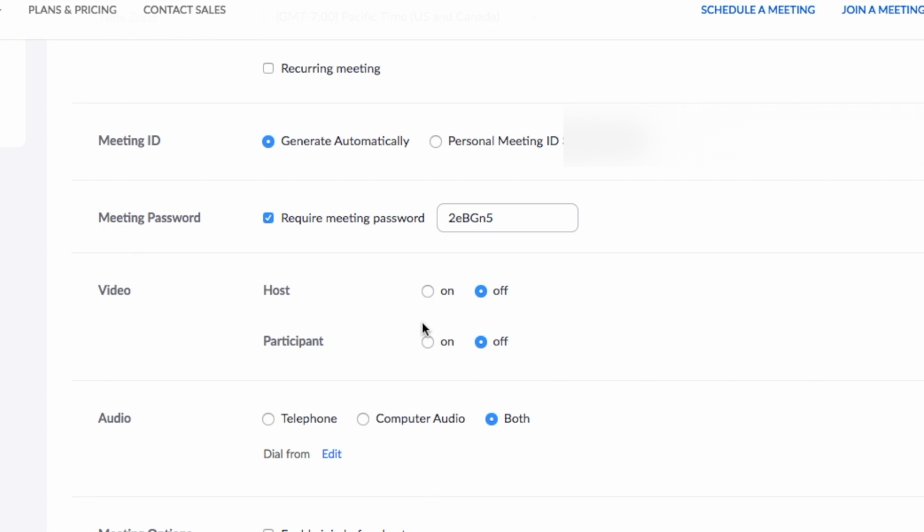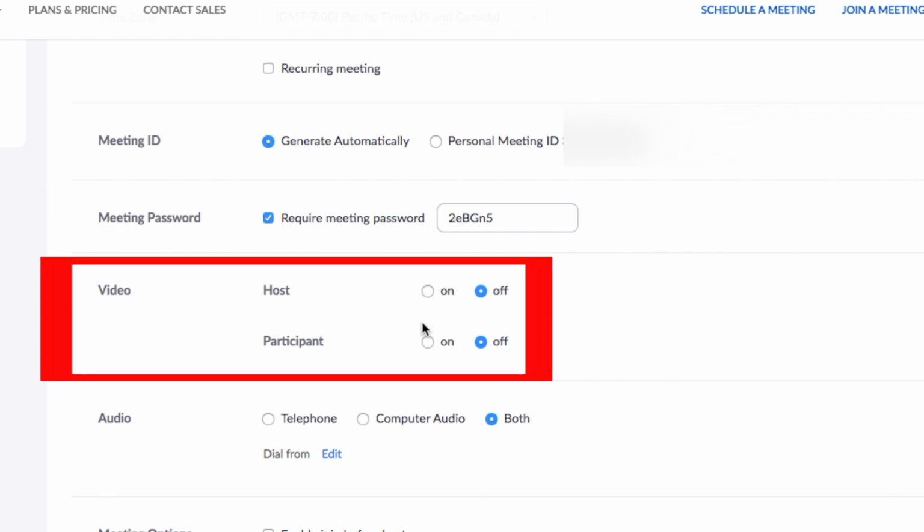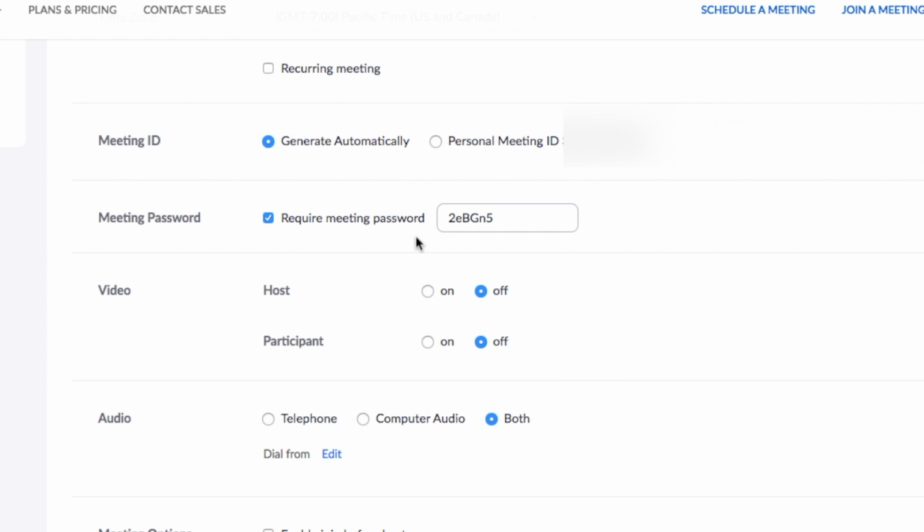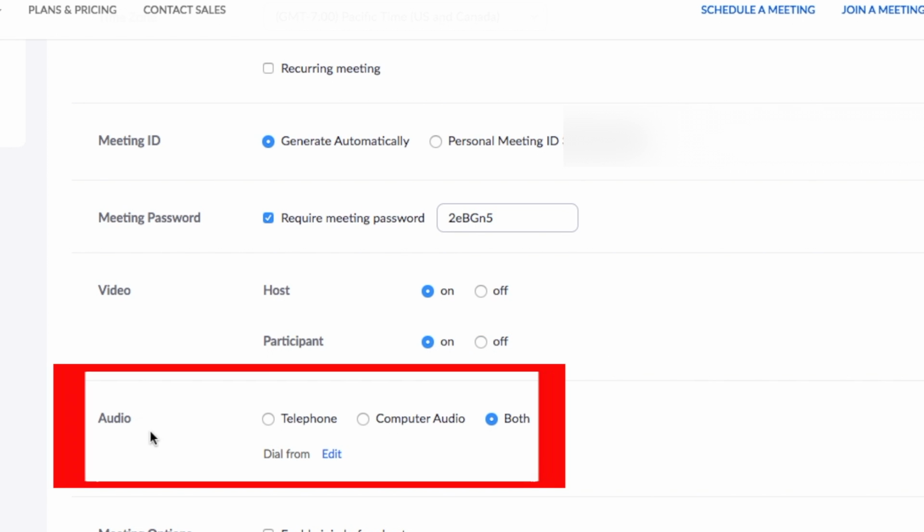Now that's not necessarily true if you're doing a seminar where you're training someone or teaching someone how to do things. You probably don't want to see hundreds of people or however many people are in there on screen. You just want to do the host. So you would leave the host on and leave the participants off. So in this case, I'm going to turn it on so that it's me who can see, and I'll do participants too.